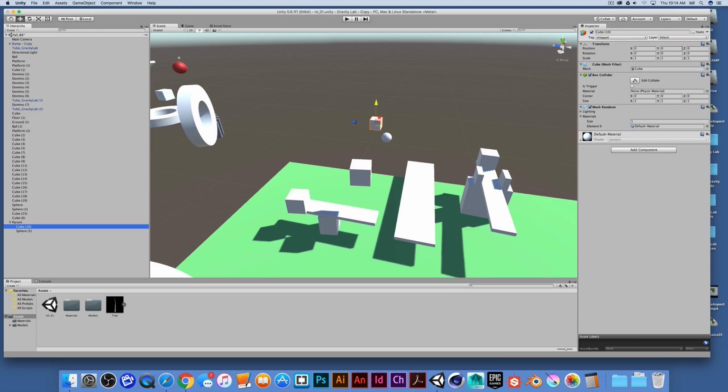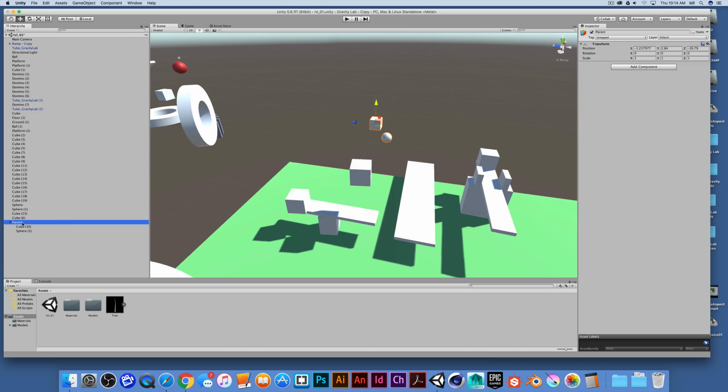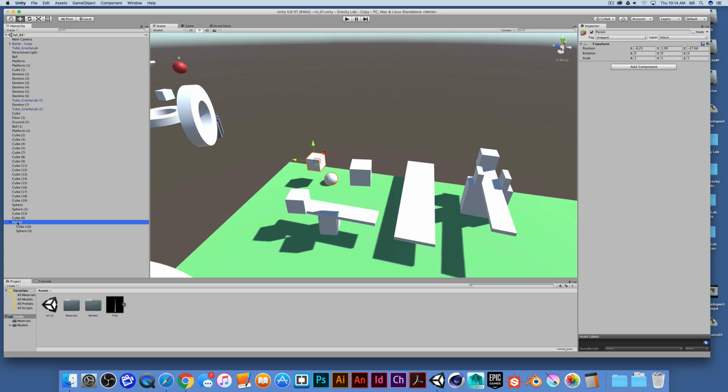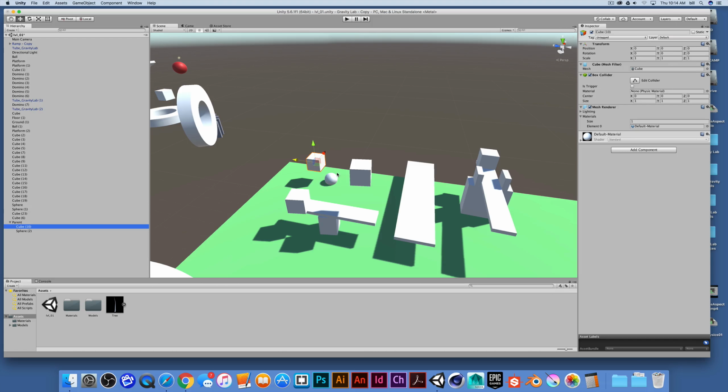So right now my cube is still at 0, 0, 0, and that's referencing the parent object. So we're in the parent's space. As you can see, I can move this parent group around. When I go to Cube 10, it's still positioned at 0, 0, 0. This is the difference between local space and world space. Okay, so the children of game objects always refer to their parents.